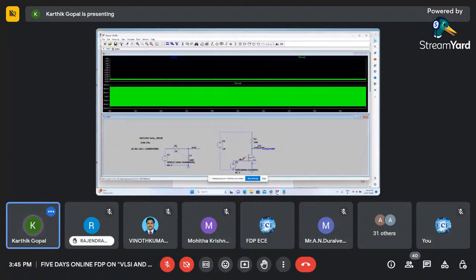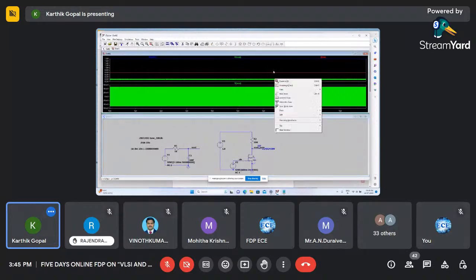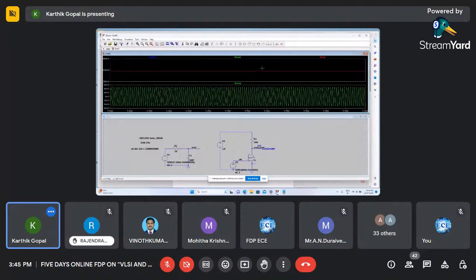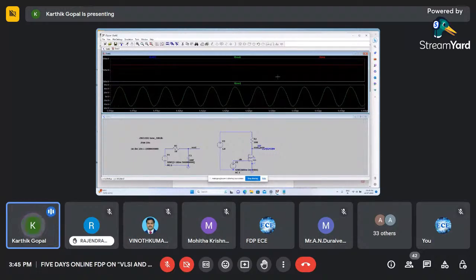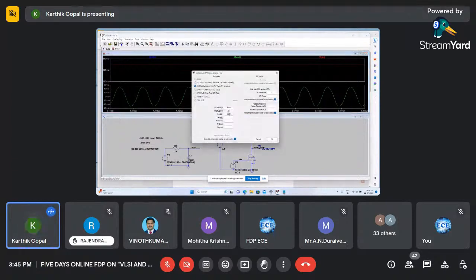So what is V in? Because we have given 100 kilohertz, right? So we need to run a little longer. Yeah, maybe we can give the same 100 megahertz also, 1 meg.